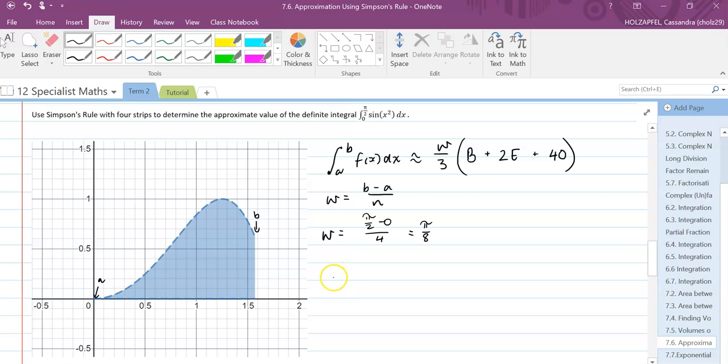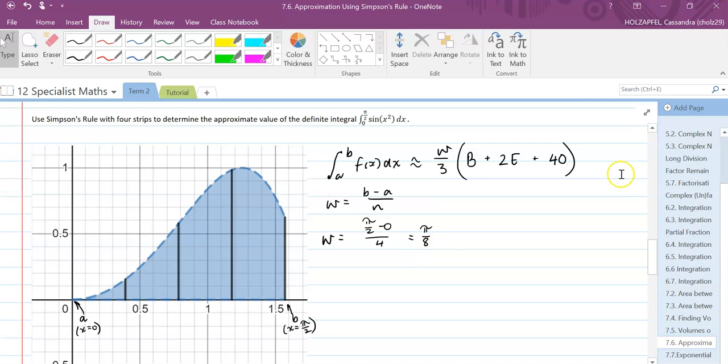So we're actually going to use the formula to calculate this. What we're going to do is take each of these and put in these strips to start off. So now that I've put in each of my strips, what I actually want to do is find the values for each of these points, so the top ends of these functions. So for this first value here, we're going to have x equal to pi on 8. If you're wondering how I got this pi on 8 value, by the way, each of my strips are pi on 8 wide. And so I would start off at 0.